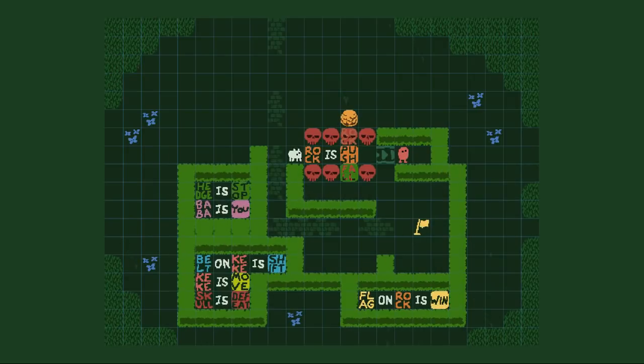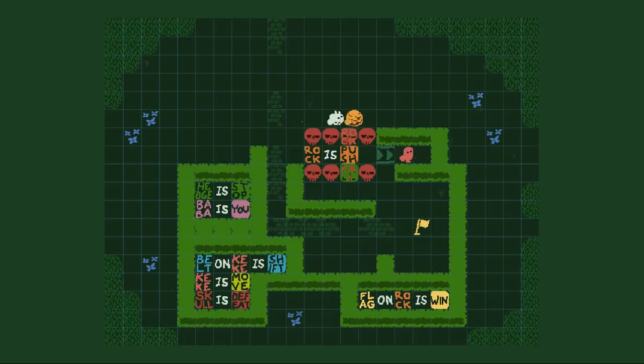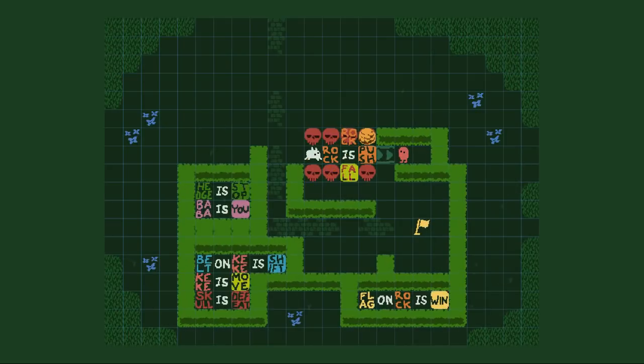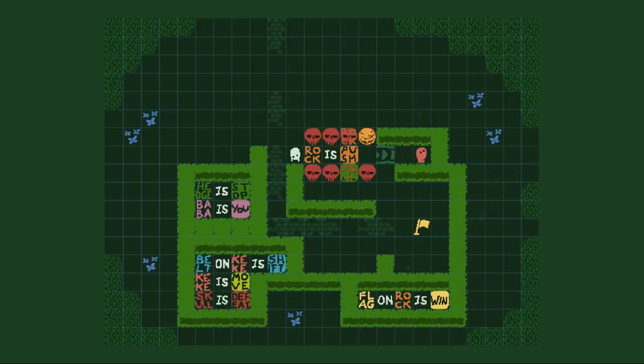Can I get the rock into the right position? Almost. Maybe. This might be... No, I need the rock to be pushed one more to the right. But the idea is if the rock were one below where it is now, and I do this, then the rock would have been pushed to the right onto the conveyor belt, and then would fall, and then I'd have rock is push and I could get it to the flag. So, the question is, how do I get the rock down one more?